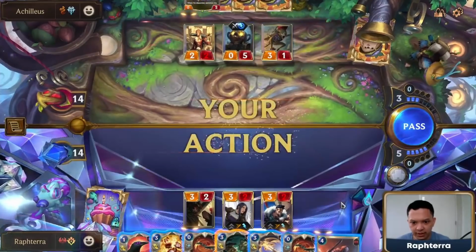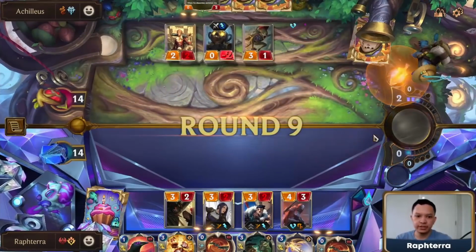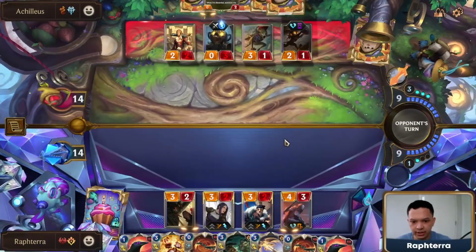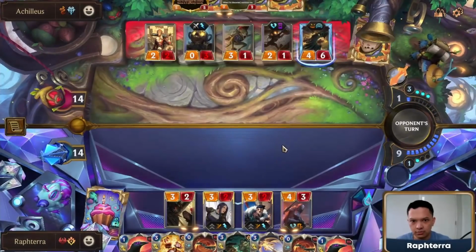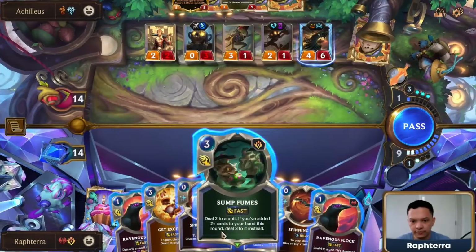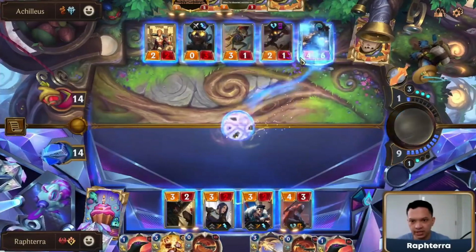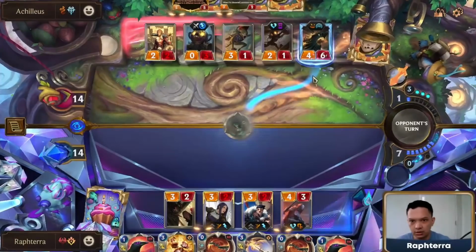So no second Gangplank, that's good for us. You can go ahead and summon a Twin Blade Revenant now. It's just really important that you always save removal for their champions because without their champions, they can't really do anything. So here we can go ahead and use some fumes plus Ravenous Flock, I believe. I wanna keep my second Caitlyn alive because I'm probably gonna sack my first Caitlyn here. Yeah, this looks good.